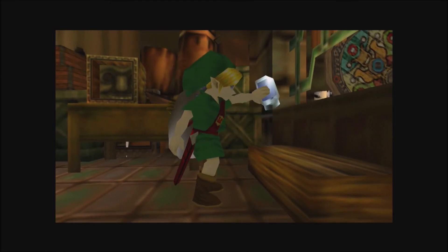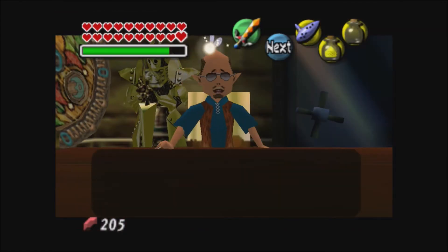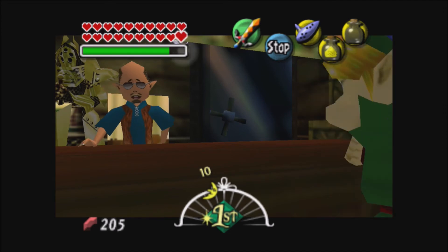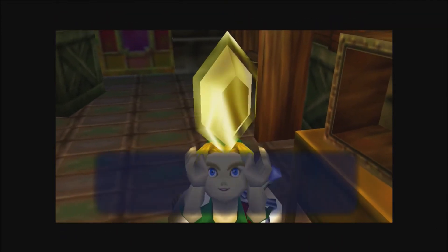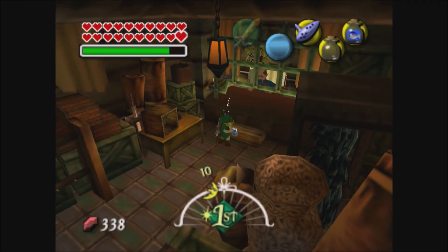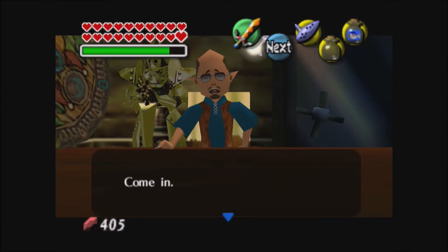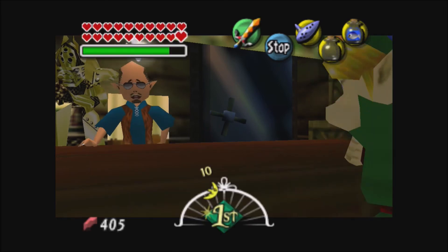This time I'm going to show you what happens if you're too late on the bottle. If you do all this and talk to him too slow, or pull out the empty bottle too slow, you will lose your gold dust. You'll still get 200 rupees, but you'll lose your gold dust, which is awful. There's not really anything you can do about that — you can't really come back from it. But the trick is fairly safe as long as you make sure to pull out the empty bottle quite quickly, and you should get it every time.